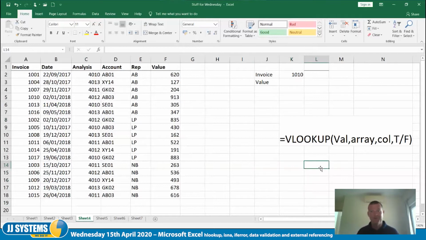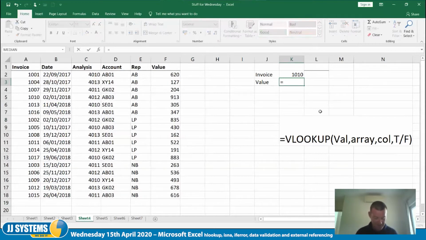So that's the understandable and logical stuff. Then we get to the last one. Everyone loves the last one because it's optional. You don't have to put anything in there. If you don't put the last bit of the formula in, it'll default to true. The problem is, 99% of the time, the actual last bit is the question, do you want this to go horribly wrong? And if you don't set it to false, then it'll go horribly wrong. So you need to put false in there. I'll explain what that actually means later on. But this is what it looks like for anyone who's thinking, just go on.